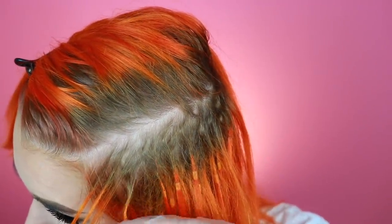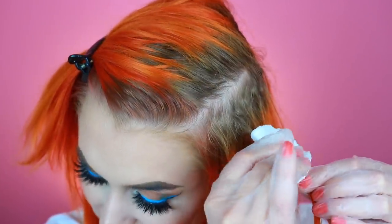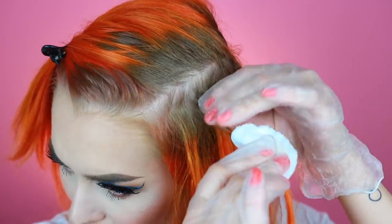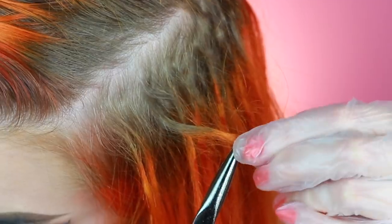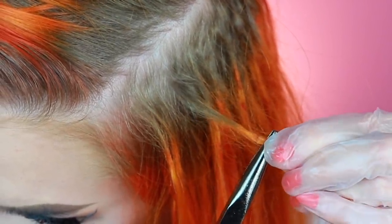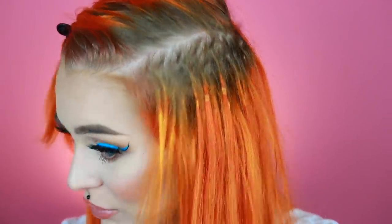Oh my god, I'm on a roll! This looks so gross but it feels so good. I think I've gotten a little hold of what to do — I just take some acetone, soak the keratin glue band thingy, and then I take this and start crushing the keratin glue from all angles. Did you see how easy that was?